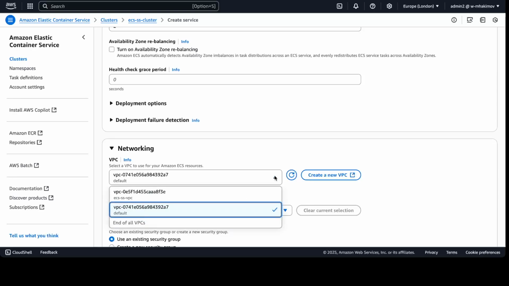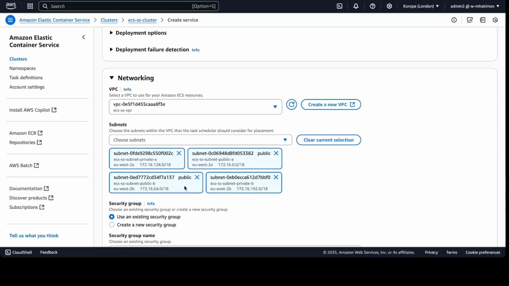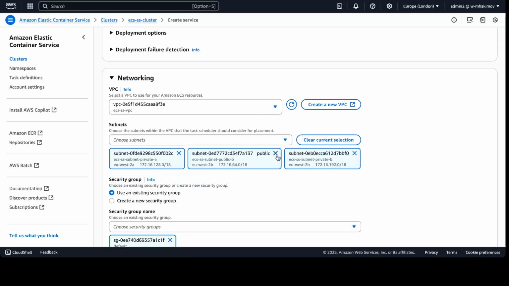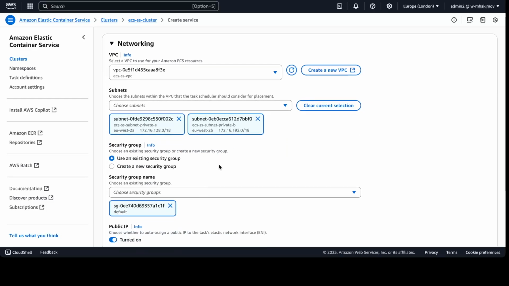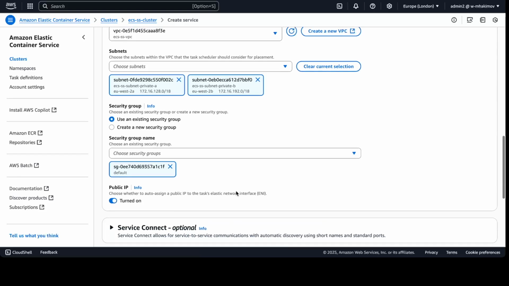Don't forget to change the VPC from the default to the one we created earlier. And as discussed, we wanted to keep it in the private subnets, so let's remove all public ones. Here's another thing that is missing, the security group. We're not going to create it now, we'll create it later, and I'll explain why.